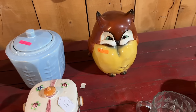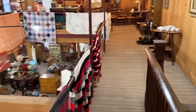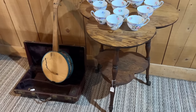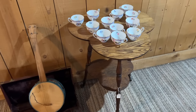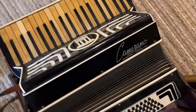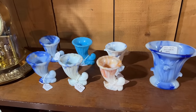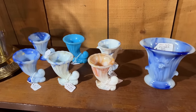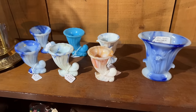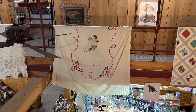Around the corner here is one more upstairs room. I really like the clover shapes on these little end tables from about 1900 — nice little lamp table with an under shelf, priced at about $110, which is not a bad deal. $600 on the fancy accordion — the Camerano is considered one of the better ones, and $600 is about the going rate. Acro Agate, the company that made slag glass marbles in the 30s, also made little slag glass favor vases — little urns, cornucopias, and slightly larger flared vases — all priced in the $20 to $30 range. A pretty quilt to the right, and a really fun chenille blanket from the 50s with the cowboy on the bucking bronco and the lariat design.